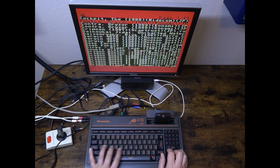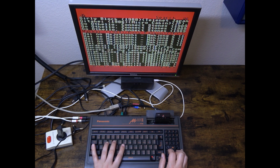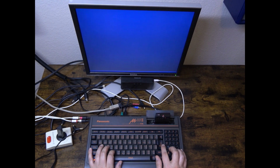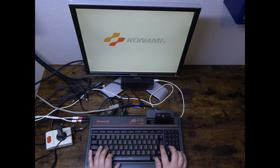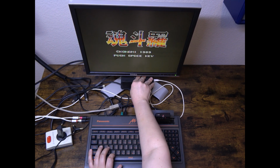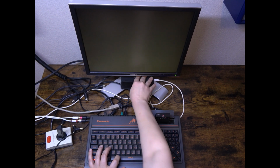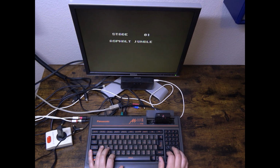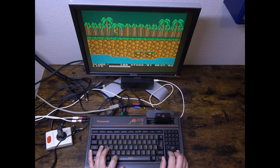Okay, now this is a classic, Contra or Gryzor, but of course everyone knows it as Contra, for the MSX2. Check it out, Konami. Oh yeah. It's a classic. Push the space key, Asphalt Jungle. Damn. Oh! That's it?